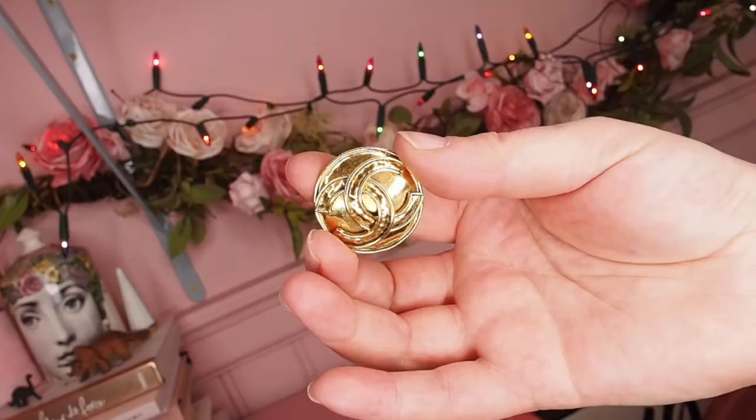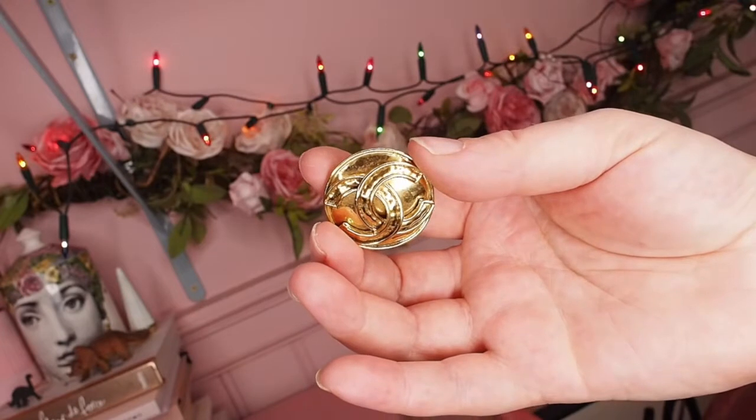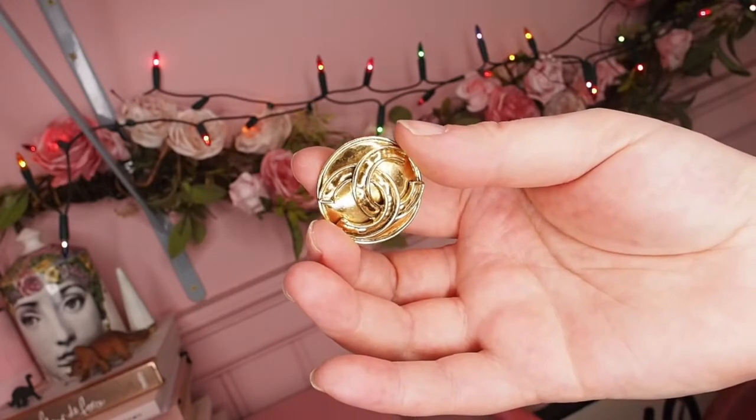And the next one I want to show you is a vintage one. I got this from Vintage Heirloom, which was a wonderful pre-loved Chanel, mainly Chanel boutique. They had a little bit of Louis and a little bit of Hermes, but mainly it was Chanel. They had wonderful things. I bought this from there. I think it was around £115. It's a 1980s, 1990s gold tone button style brooch. I think it's really cool, really beautiful. I love it.